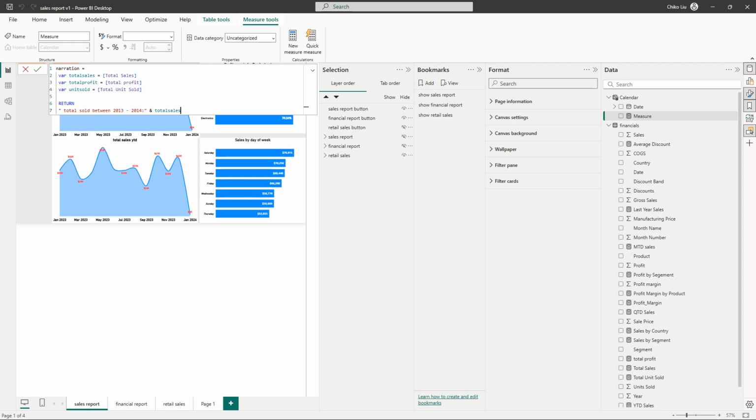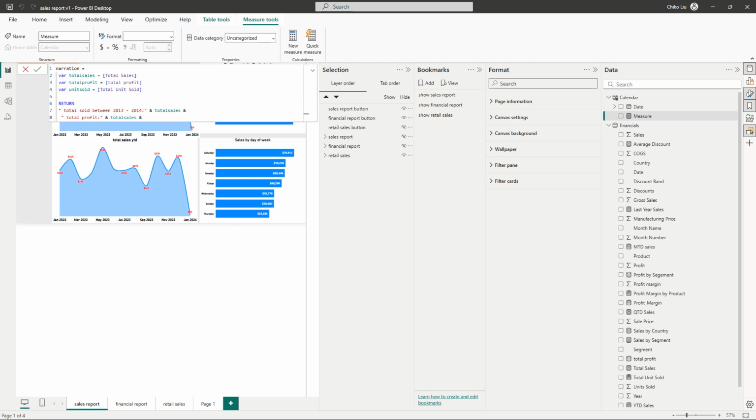Then I can add, so Alt Enter, I think I'm supposed to put an and here as well. I'll say total profit. Then I can then say total profit.